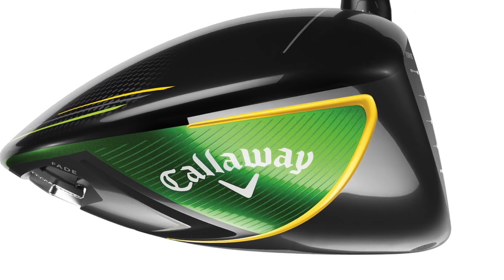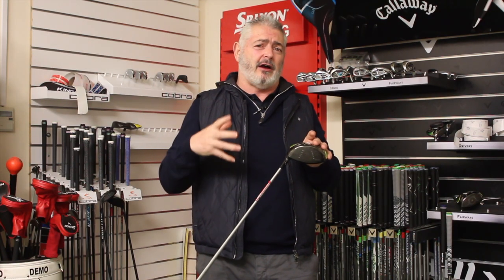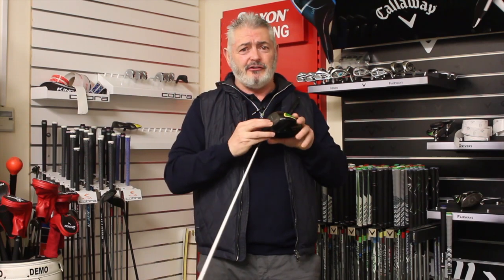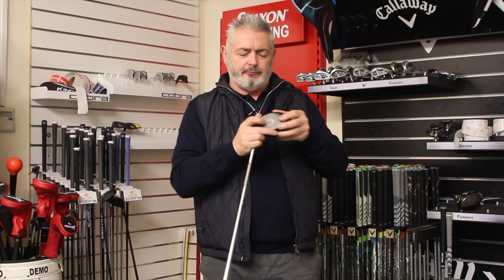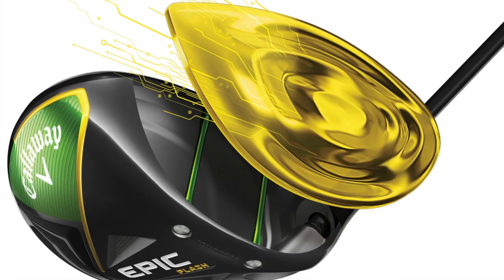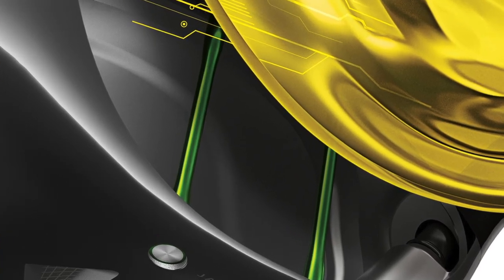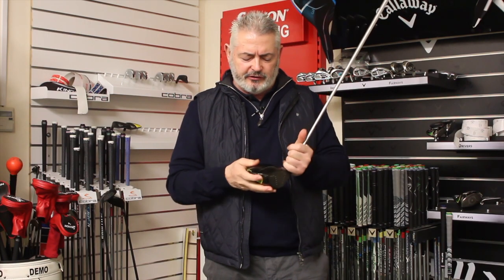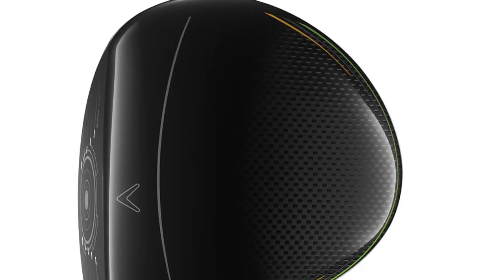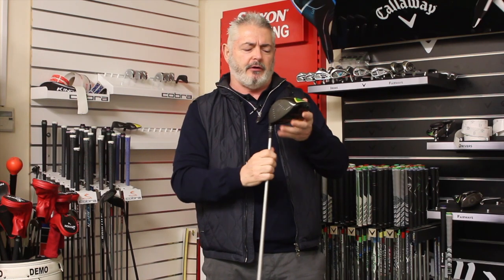I didn't get on with the original Epic. I must admit, I didn't like it at all. I loved the Rogue Driver that I tested last year, and they've kept that Jailbreak technology. These two bars hold the crown and the sole together and give it more stability, again forgiveness. They've also got this new triaxial material at the top that they've used for the crown, again saving weight, which is distributed around the perimeter and helps with forgiveness.